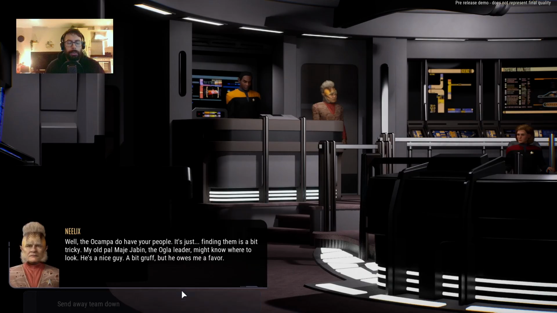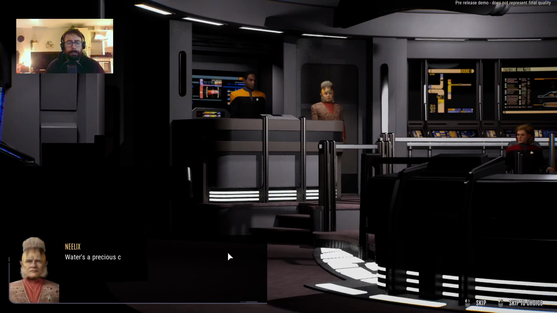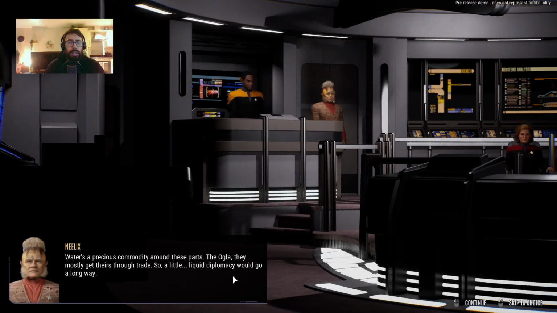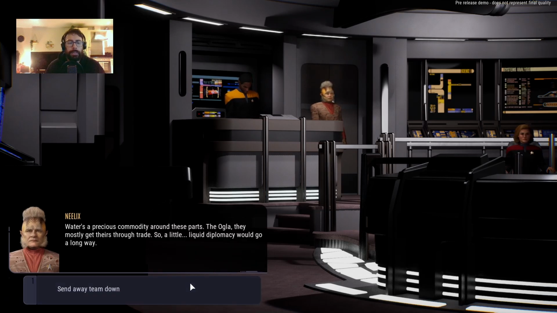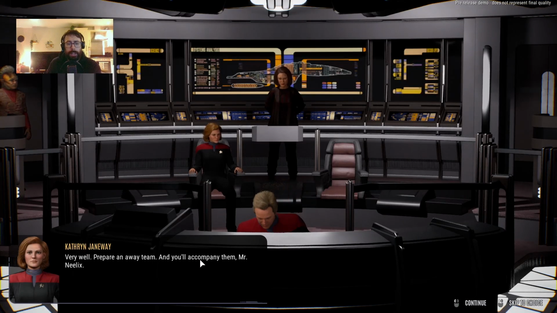Okay, let's ask some more information about the Kazon. Anything else we should know about these Kazon Ogler? Water's a precious commodity around these parts. The Ogler, they mostly get theirs through trade, so a little liquid diplomacy would go a long way. Alright, let's send the away team down. Very well, prepare an away team, and you'll accompany them, Mr. Neelix.